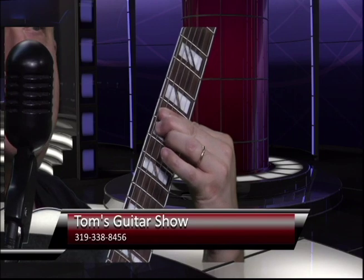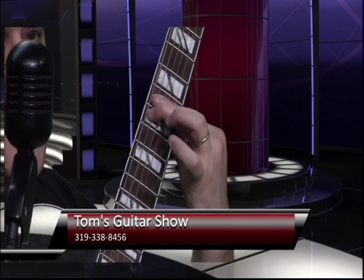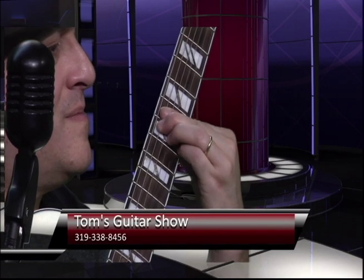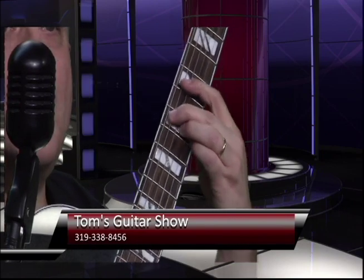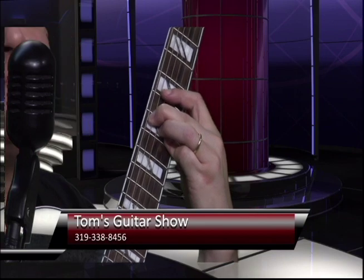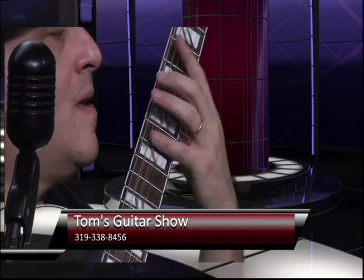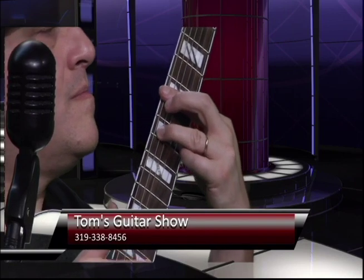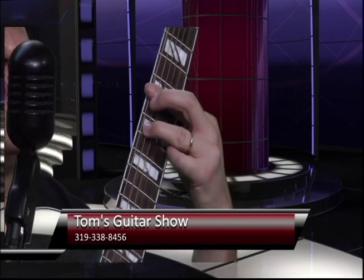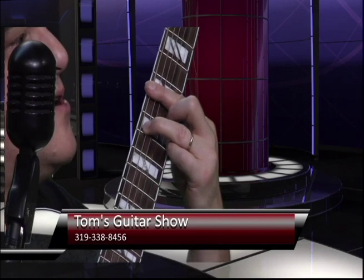Here's my flat 5. Here's my 9 flat. Here's a sharp 9 flat 5. Here's a flat 9 flat 5. Here's a D minor 9. That's right. That's a pretty chord too. There's A minor 9. A minor 9 augmented. A minor 6-9.